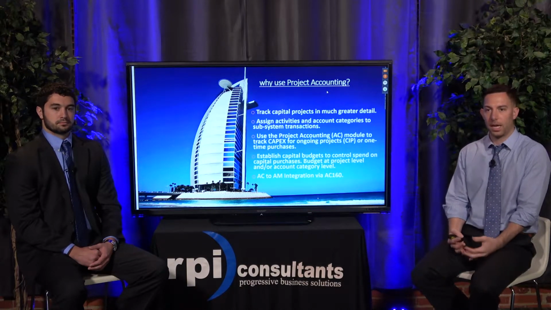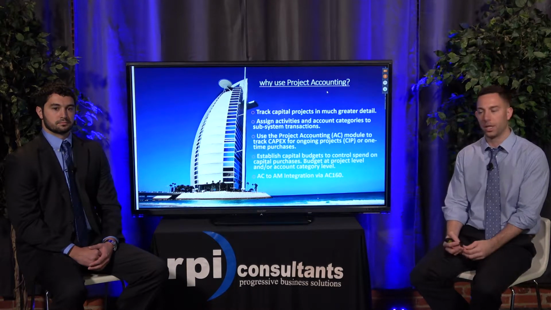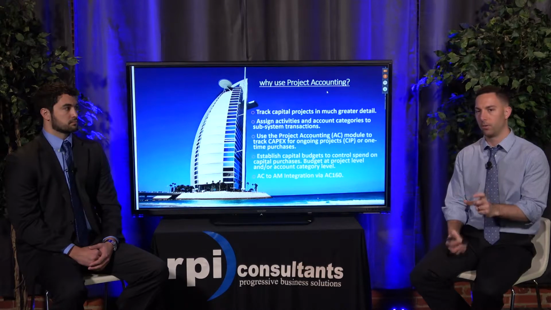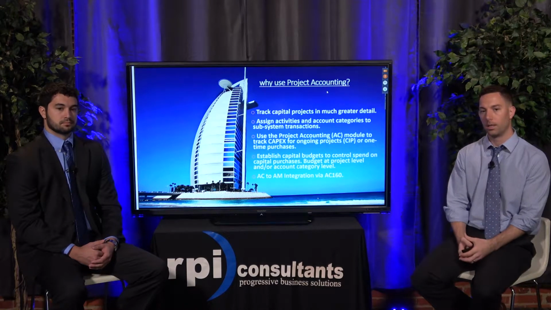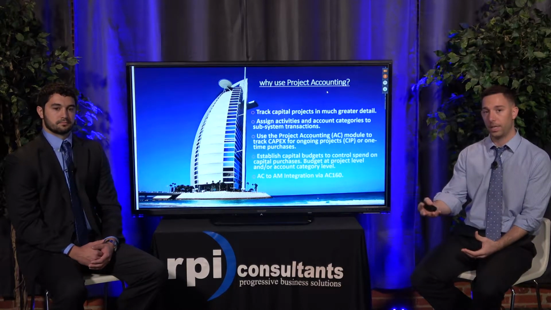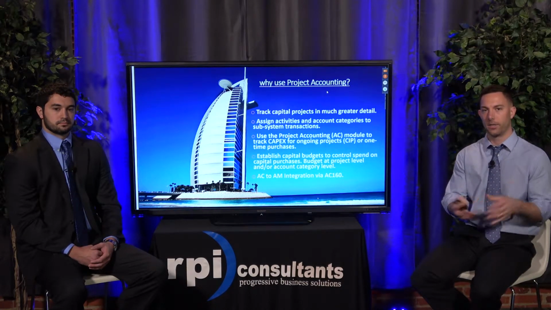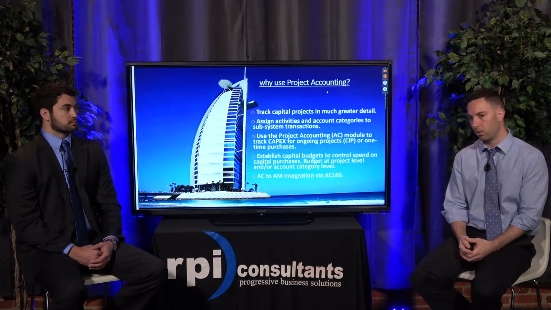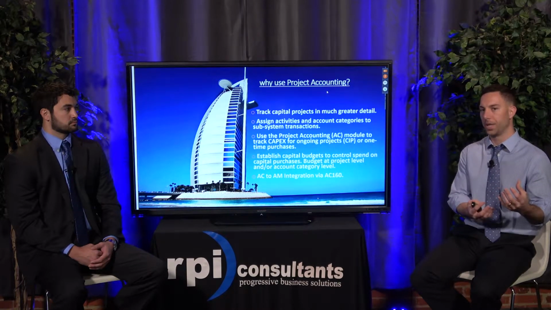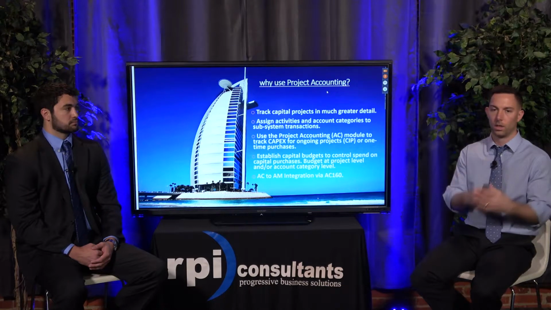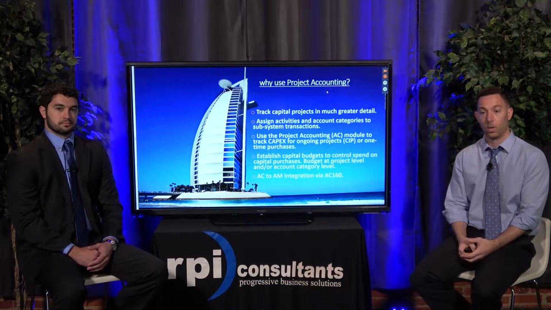Typically you might have one CIP account on your chart. Maybe you have multiple CIPs on your chart for all your projects, but you're not really capturing the level of detail that you might need. So you can use the AC system to supplement that and code invoices to that CIP account, but also to an activity. Then when you open up that project or that activity in the AC system, there are a lot of good reports that you can run, but basically it tracks all the costs or the balance for projects over time. It allows you to group invoices and then eventually capitalize that project when it comes due or whenever you want to capitalize.